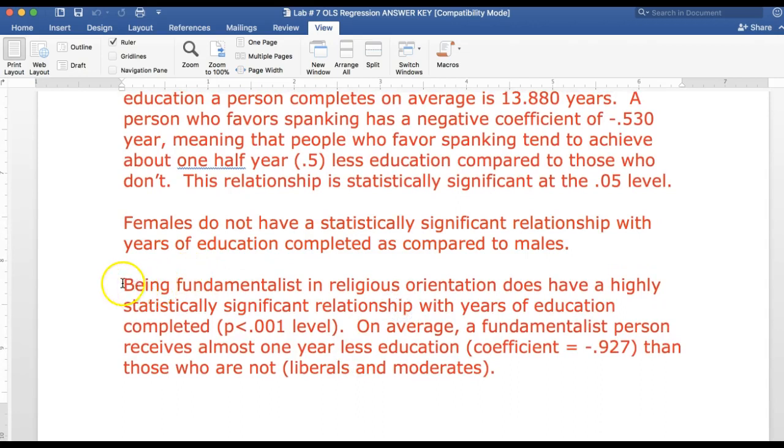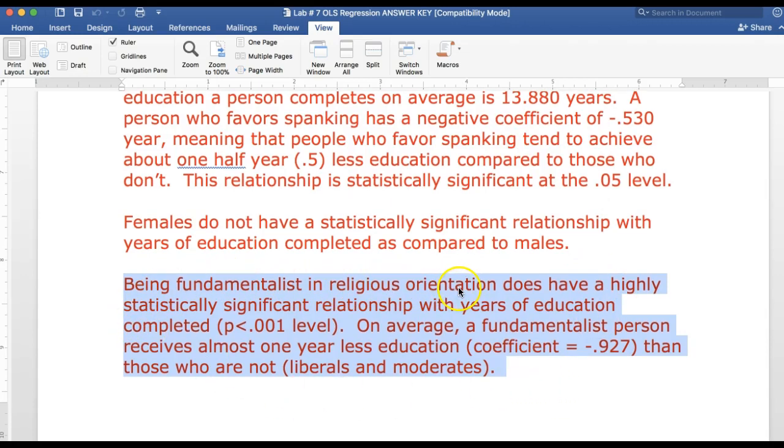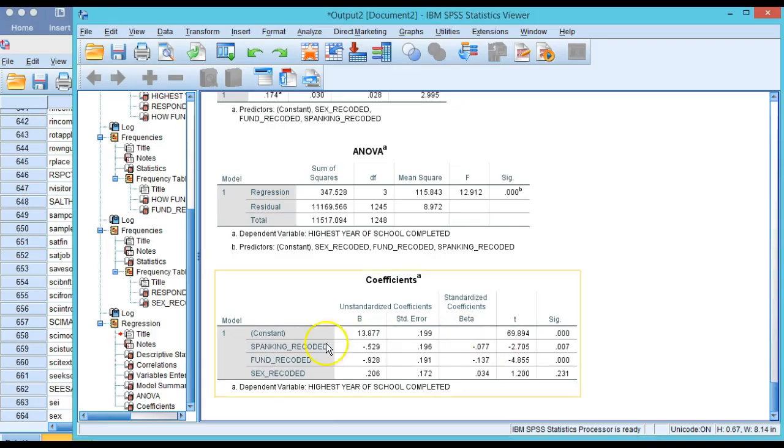And then our last variable, being fundamentalist, we can talk about this way. And these are just different ways of saying some of the same things. Being fundamentalist in religious orientation does have a highly statistically significant relationship with years of education completed. And we can remind the reader at what level it's at. It's the same thing as saying it's highly statistically significant, but you can put in parentheses what the level was. Remember over here in SPSS, here's our recoded variable.